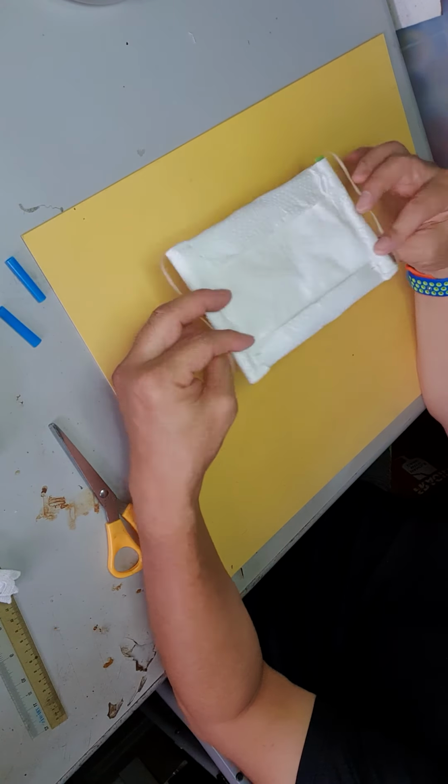And then you can do it every day. Each time you go out, and remember, after each use you have to dispose it. Do not reuse it again. I repeat, do not reuse it again. This is meant for one-time use.